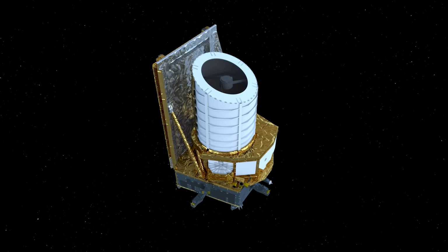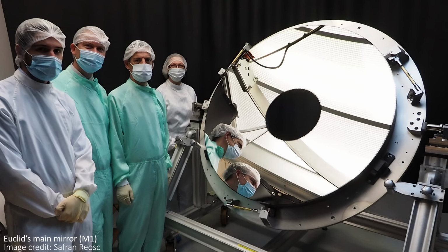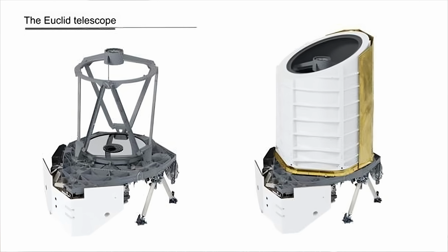Instead, after many weeks of planning and hard work, the Euclid team decided on a plan to heat up 2 mirrors of Euclid individually to see if we could fix the issue. That might be more mirrors than you expected the telescope to have, and the ones that we heated aren't even visible from the outside. When light enters the telescope, it hits the 1.2 meter main mirror of Euclid, which we call M1. It's reflected and focused onto a smaller secondary mirror M2, and then it goes through this hole right here in M1 and into the belly of the beast.